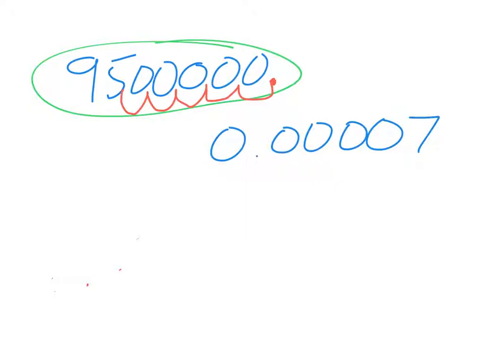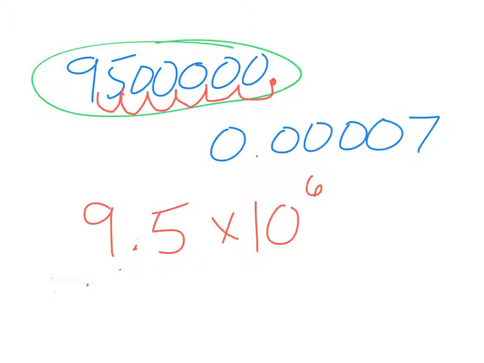See what I mean by that? That 9 and the 5, that's where my decimal is. Still not between 1 and 10. So I move it one more time. Now I get 9.5, that is definitely between 1 and 10. So I've changed that to 9.5. So writing this in scientific notation, I'm going to write that as 9.5 times 10. And then again, how many times did I move that decimal? 1, 2, 3, 4, 5, 6. I'm going to write that as times 10 to the 6th power.